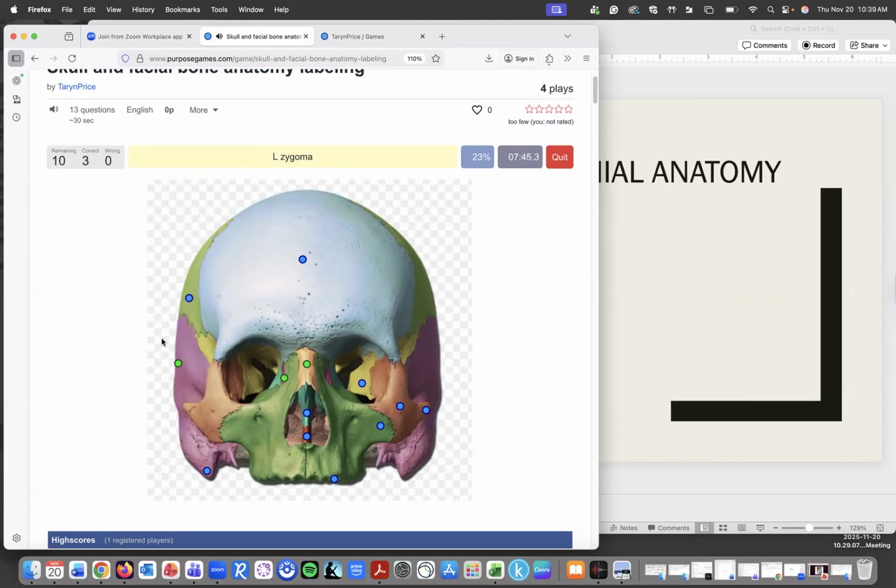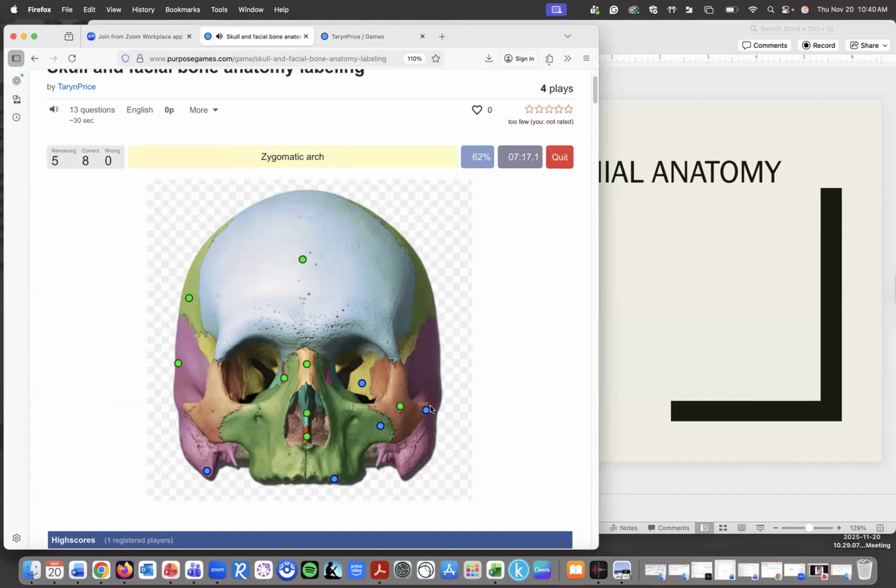Left zygoma, it's going to be over here. That one, that bone. The vomer is going to be the lower part of that bony nasal septum. The top part belongs to the ethmoid bone. It's the perpendicular plate of the ethmoid bone. This bottom part is going to be the vomer. Frontal bone, right parietal is here, makes up kind of the side of the head, anything above the ear. Perpendicular plate of the ethmoid is here.